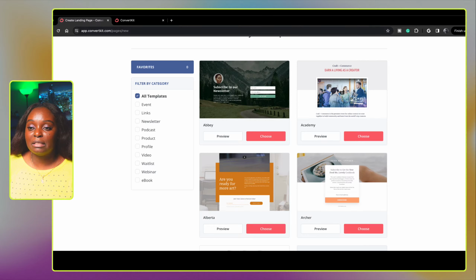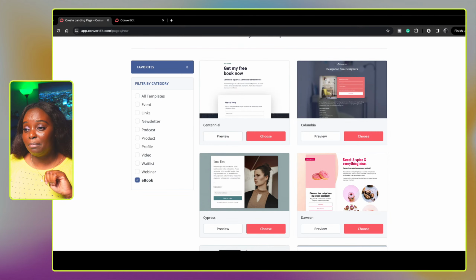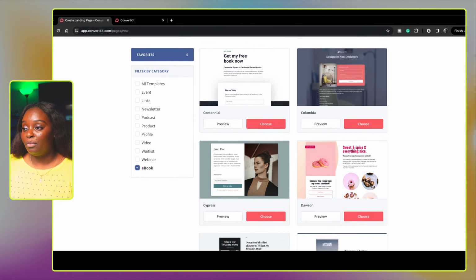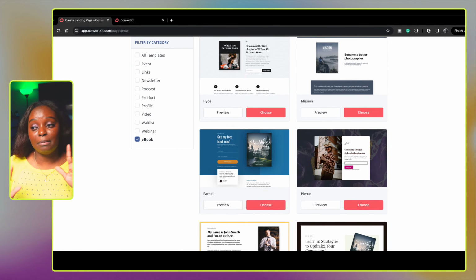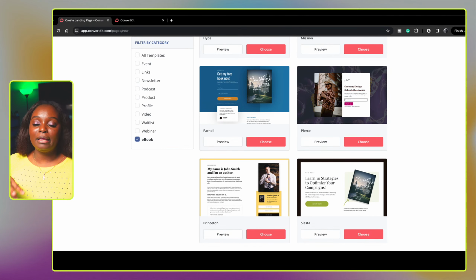There's not much flexibility with the templates, but I'm going to use one of their templates just for the purpose of tonight's session. So they have many different templates. I notice they have listed the categories on the left here. So we're going to choose ebook because it's actually a checklist. And then again, for me, simplicity sells. If we can get a page set up and the language is right, direct, and to the point, and it speaks to your audience, that is okay with me.